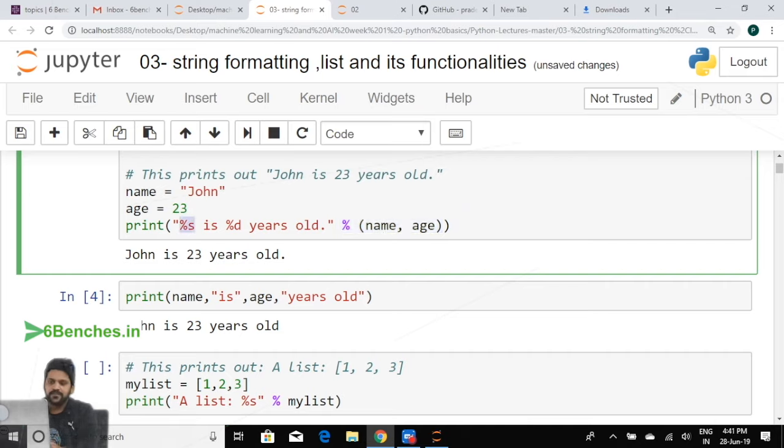The other advantage of string formatting is that I can change between the types.